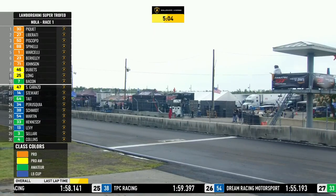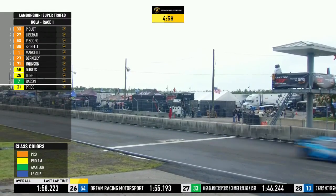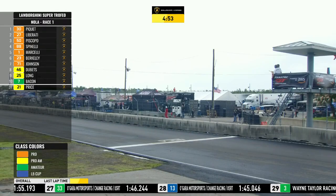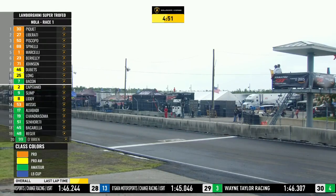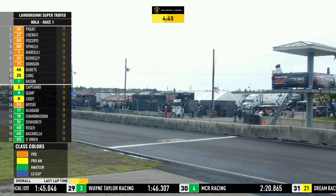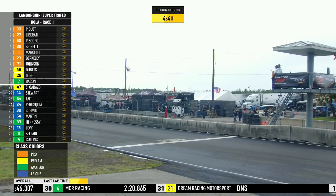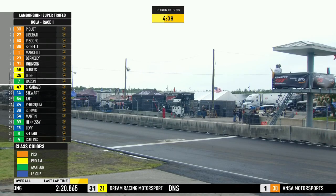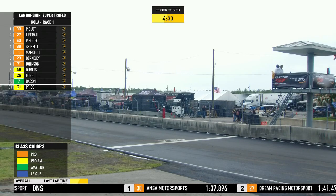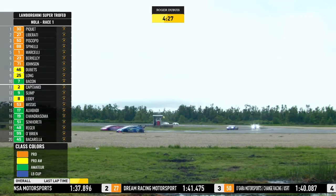And we have watched challengers, as I said a minute ago, really try to throw down the gauntlet, but use too much trying to get there. And PK has been masterful in his control of this race from early on. He has. And in second position, Eduardo Liberati crossed the line only a couple of tenths of a second ahead of Eduardo Piscopo. That was the order in which they took the yellow flag, but Piscopo was closing rapidly on Liberati. He made up about a second and a half on that last lap. He made a bit more than that on the previous lap, but now it's full course caution.